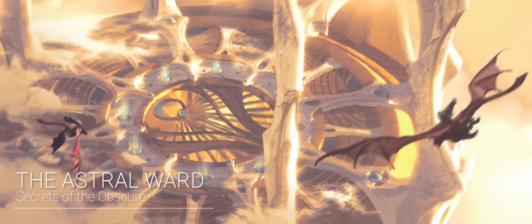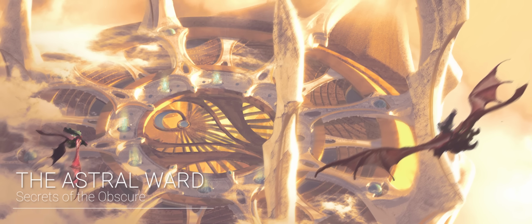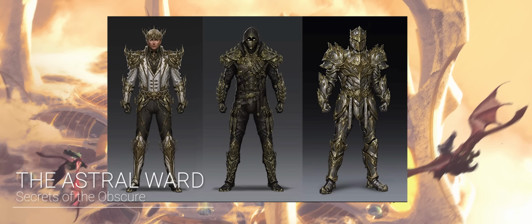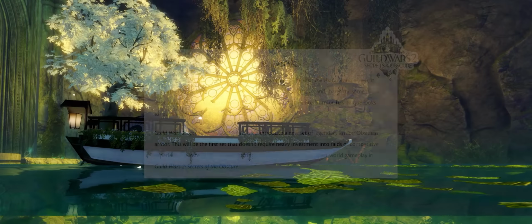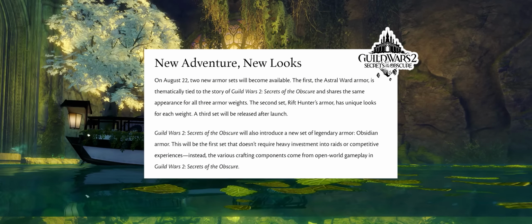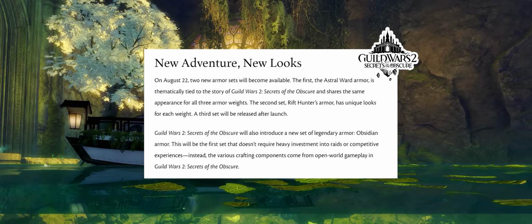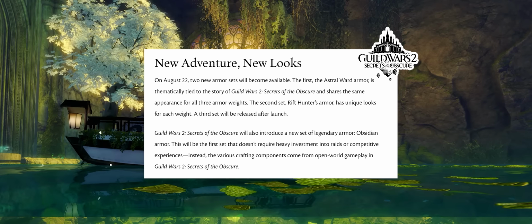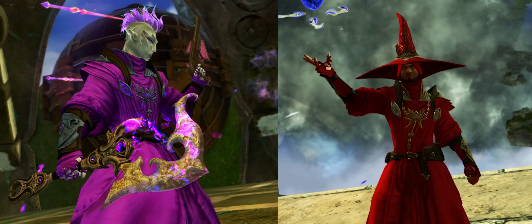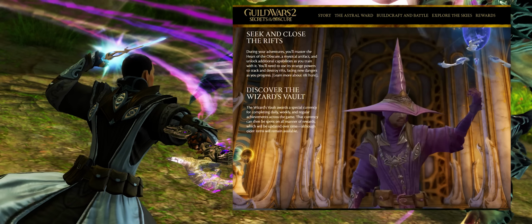Onwards to the Astral Ward, its mastery, and a new set of legendary armour linked to all the above. On August 22nd, 2 new armour sets will become available. The first, the Astral Ward armour, is thematically tied to the story of SOTO and shares the same appearance for all armour weights.